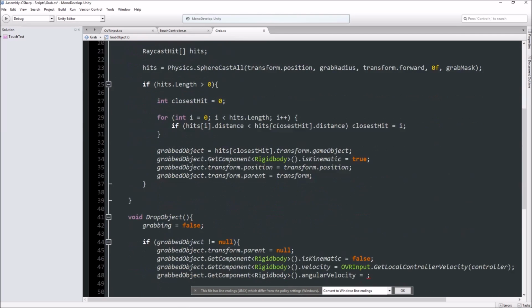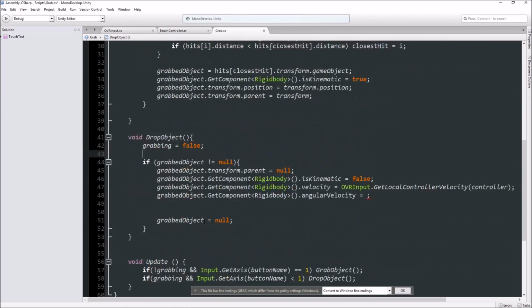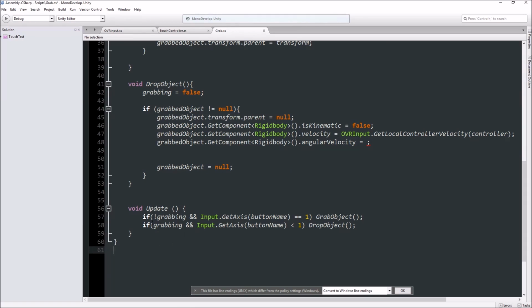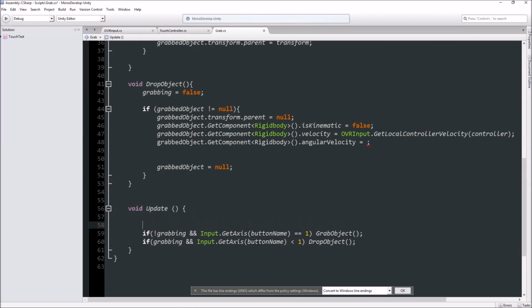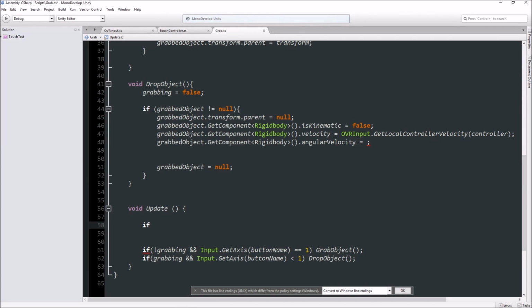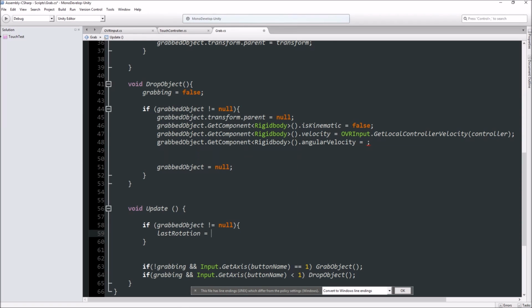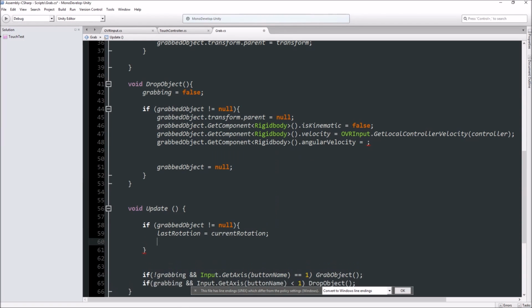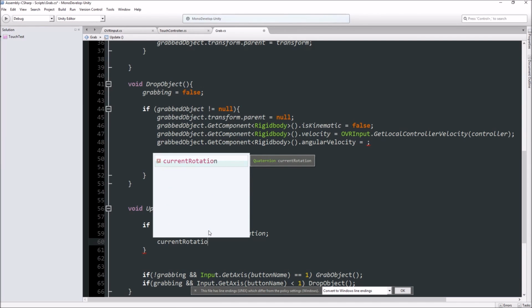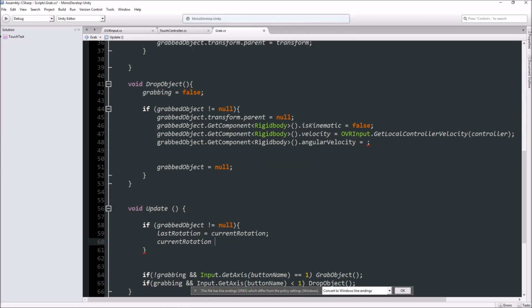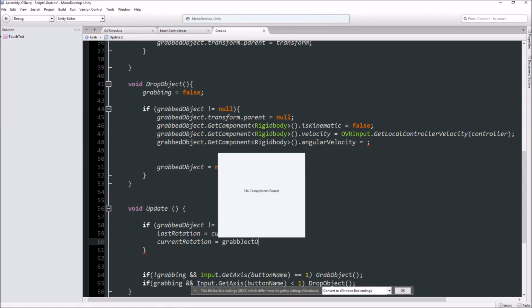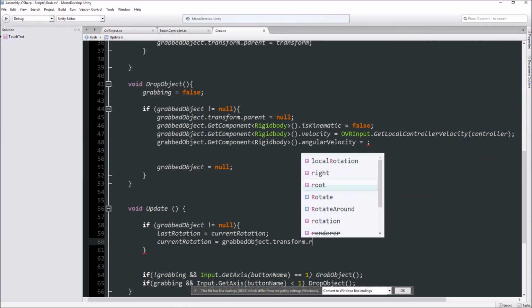And then in the update, we're going to say if we're grabbing something, if grabbed object does not equal null, last rotation equals current rotation, and then current rotation equals grabbedObject dot transform dot rotation.